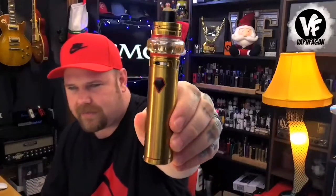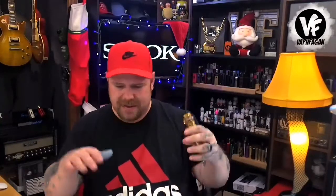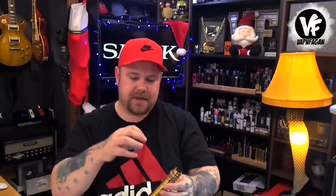The airflow on here is massive — I have to close it off and run it about a half or quarter open, and it's still a nice smooth, direct, wide-open vape. And it's not too loud; you'd think a tank this big would be really loud but the airflow is still somewhat on the quiet side. These coils are designed specifically to be used with this mod, and I will say the mesh coil is outstanding on here. The Version 2 coils have not crapped out on me at all.